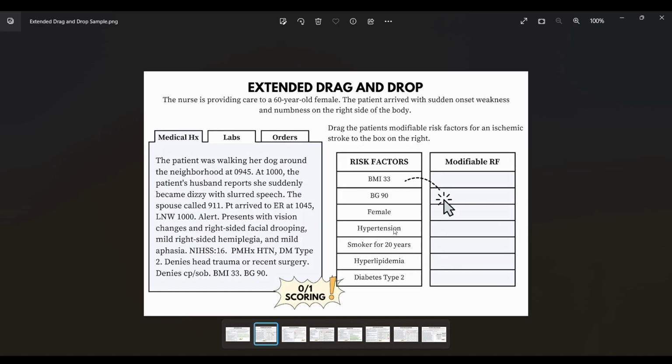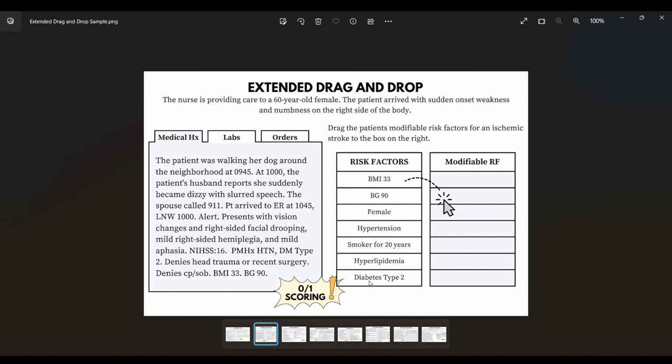Okay, so now the next type is extended drag and drop. It's kind of similar to the old drag and drops, but it's extended. For example, in this question they have given risk factors that comprise both modifiable and non-modifiable ones. On this side they are asking about the modifiable risk factors. So all the drag and drop options won't be included in the answer.